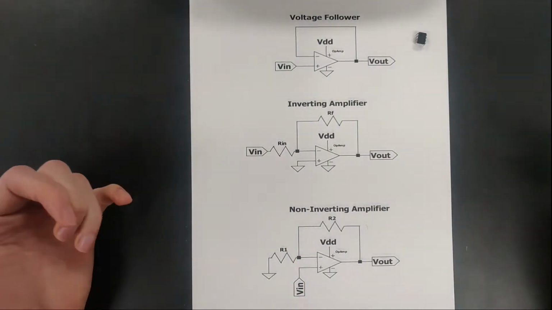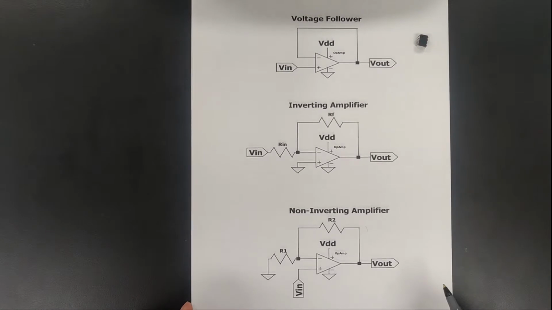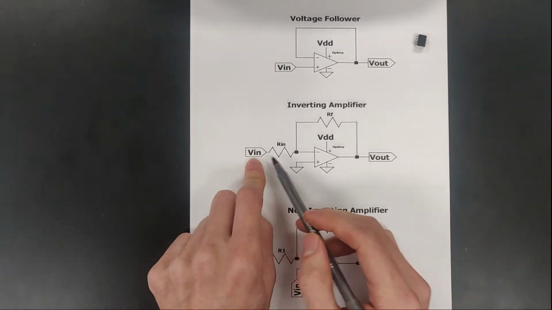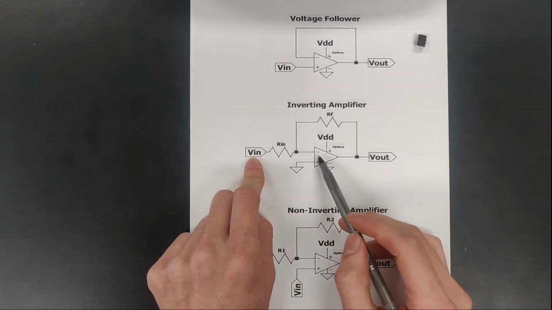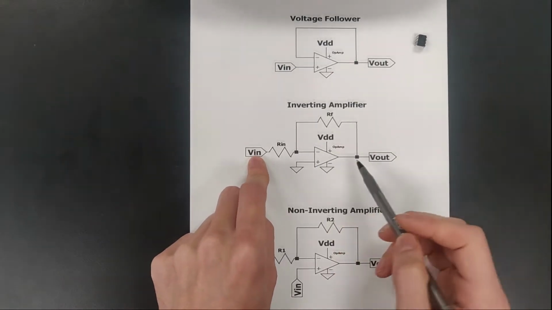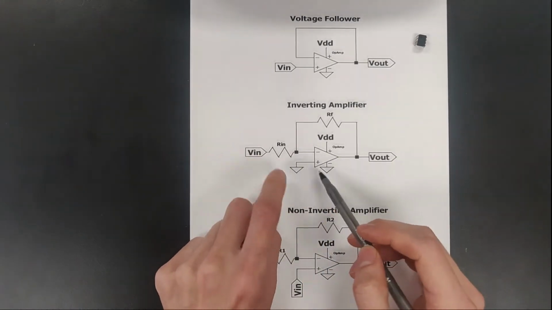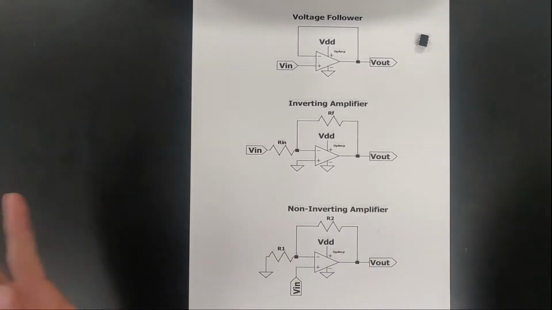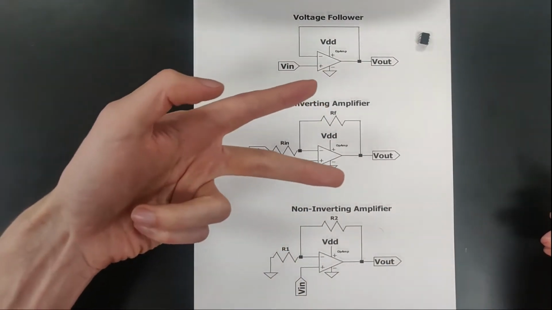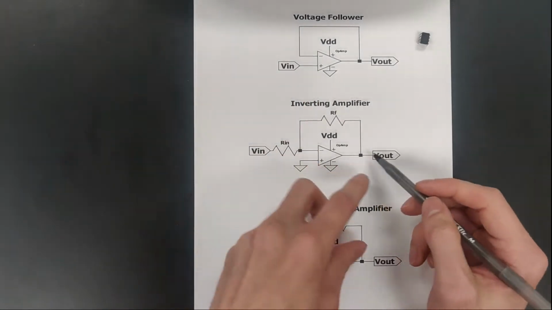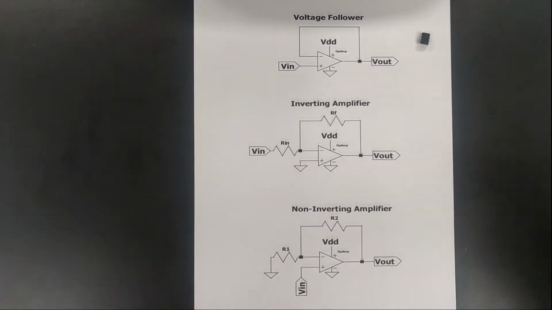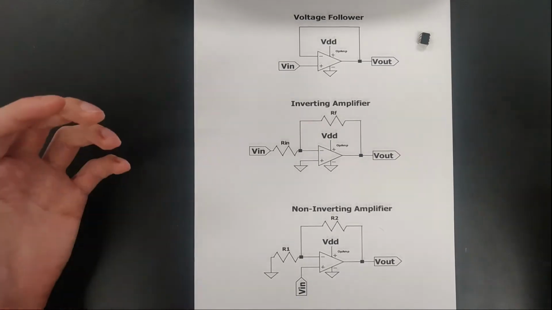Part B, we are going to have this inverting amplifier. So now we have an input signal going directly into our negative input terminal of our op amp, and then it's being output. And our positive one is just going directly to ground, so not really being utilized at all. So we have some input signal. Because it's going into the negative terminal, it's being flipped. And so as it goes out, we should be seeing a signal that is 180 degrees out of phase with our input signal and amplified.